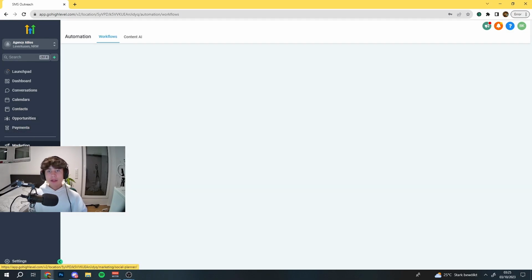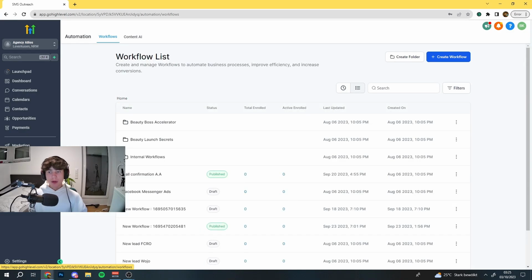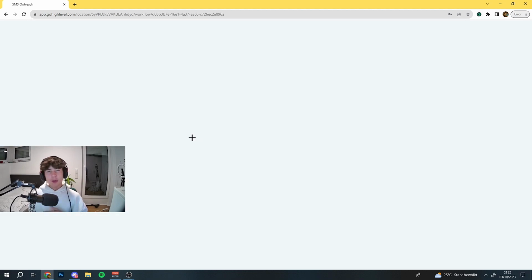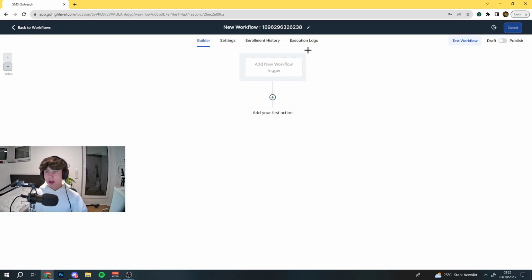Now automations is one of the most important ones, right? So automations, if you create a new workflow, because I know from the start when you start GoHighLevel, you might be extremely confused on how to actually do it. So first of all, you just name your automation whatever. Let's say we do SMS outreach as an example. And it's extremely simple. So even if you're not good at programming and all of that, it's pretty straightforward.